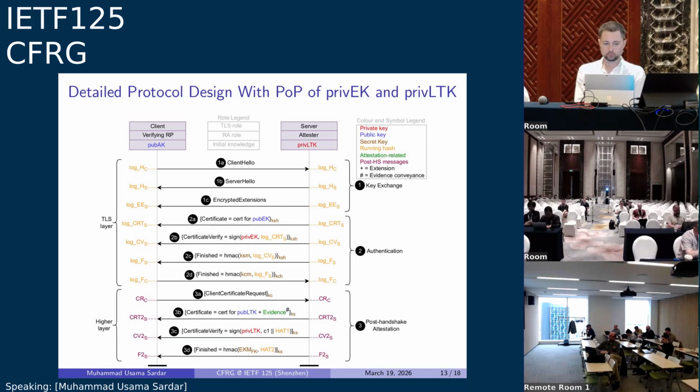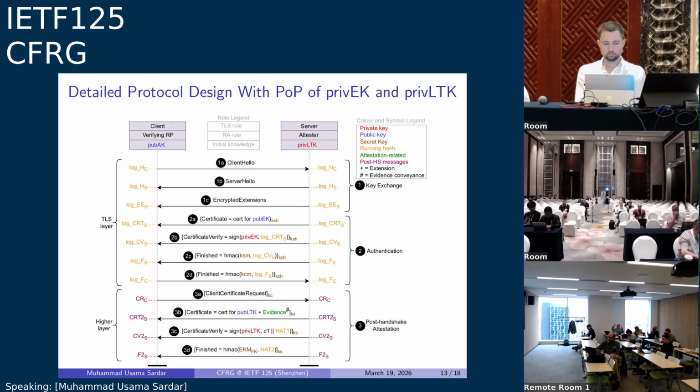What I specifically want to focus on here is that in 2B, for example, we have the signatures done by the priv EK ephemeral key. Then in 3C at the top, after the TLS handshake has been established, the signature in that post-handshake certificate verify is done by the priv LTK. That means we are ensuring that it terminates within the TEE, and that it also has the specific key which we need. So it provides proof of possession of both keys, and we believe that this is a secure solution. Of course, this is up for discussion, and we are still working on the formal analysis.